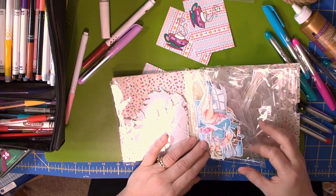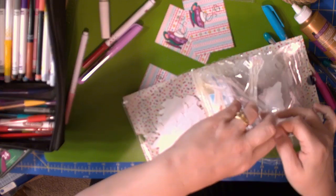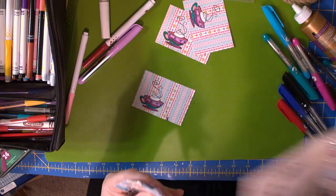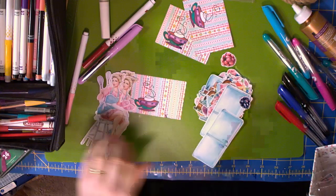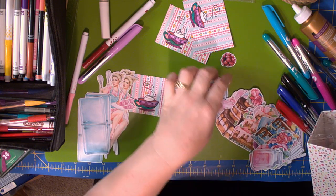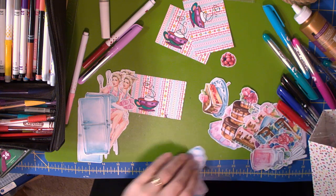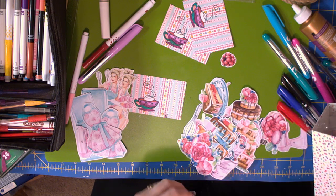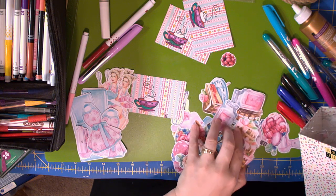And here's this one. This has lots of baked goods and things like that, and the lady, a fridge, and aprons and mixers. I want something a little smaller because this is all too big.